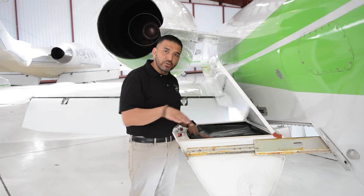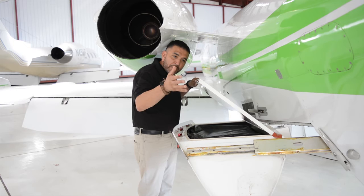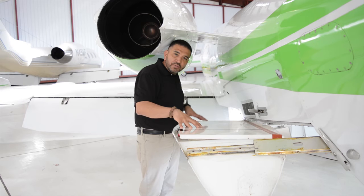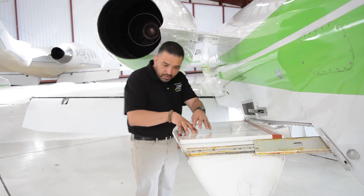So for proper closure of this latch, we're just going to bring it down slowly. Remember, all of these exterior surfaces and compartments are very gentle. They're aircraft aluminum, so we want to be gentle. Nothing needs to be forced. If something is being forced, we're usually not doing it right. So I'm going to bring this latch down, and bring all these latches into the locking position again.